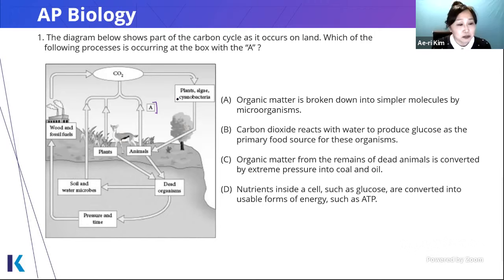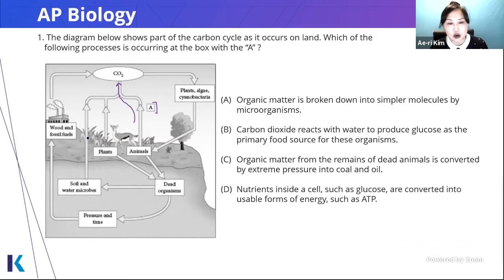The animals and then the plants, you see the arrows going in the upward direction towards CO2. So clearly this is some form of CO2 being given off. Other than that, I'm sure you've seen variations of this diagram, or maybe even this exact diagram, before. It's talking about life cycles and some of the macromolecules involved in these processes. But all you need to pay attention to is something that is going to result in CO2 being given off. That's all you want to keep in mind. Then let's take a look at our answer choices.